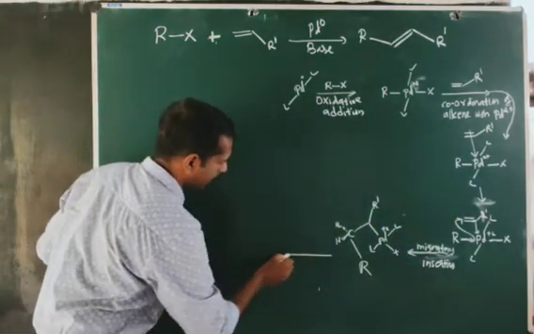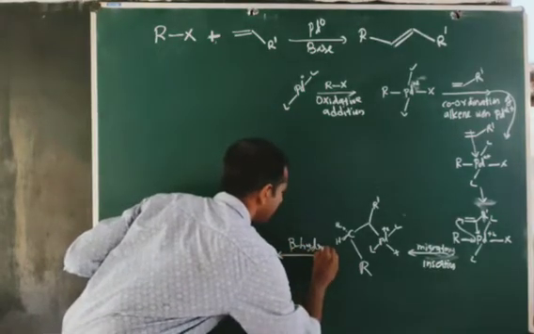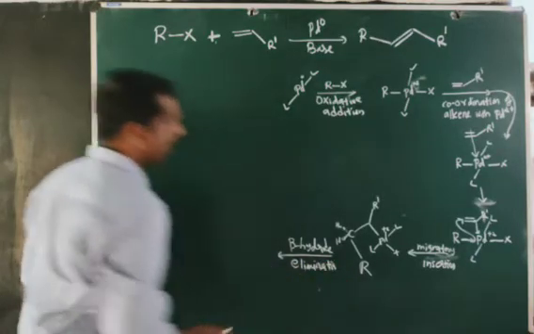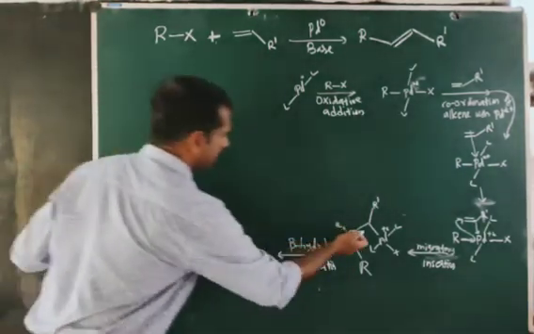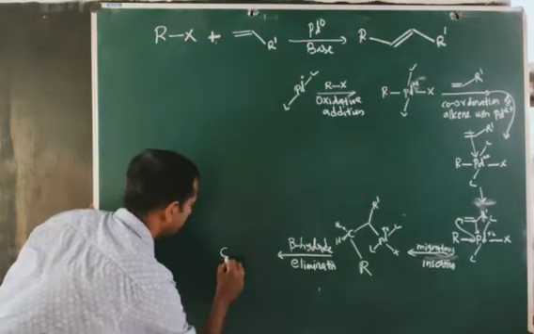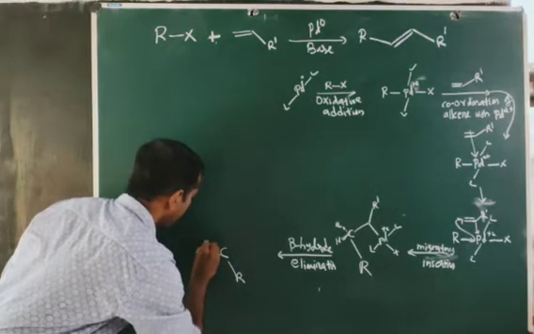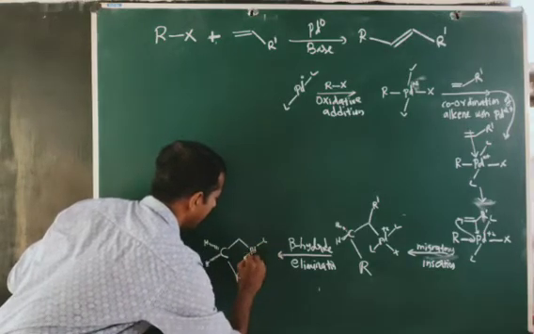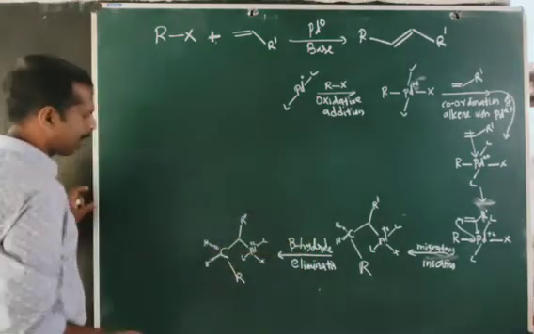Now the next step is beta hydride elimination. What do you mean by beta hydride elimination? Look here, that means beta hydride. I am writing the same structure once again for better understanding. So here it is our R, here is H, and here is also H, and here you can see that here it is CH, here it is Pd, and L, here it is X, of course +2 oxidation state, here it is R dash.